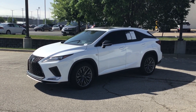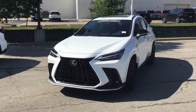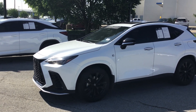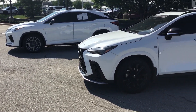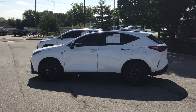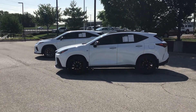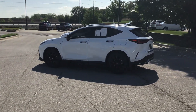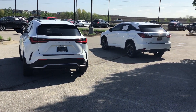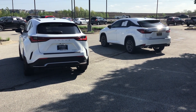Now we'll look at the NX 350 — clearly a smaller vehicle, it's the next size down. It's a four-cylinder, and this is the 350, so that's going to be a turbo. This is the F-Sport with the blacked-out wheels and beautiful design. You'll notice how the fronts are designed differently and the profiles are different. Coming around to the rear, you can see how the brake lighting system differs — on the RX it's two side lights, on the NX it's lights and a bar that lights up. Some distinctive differences.